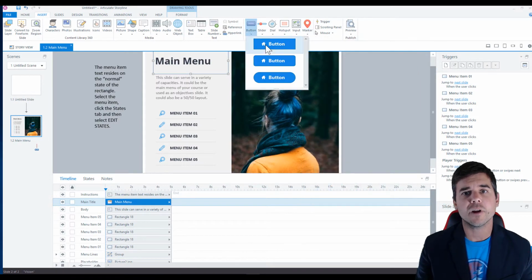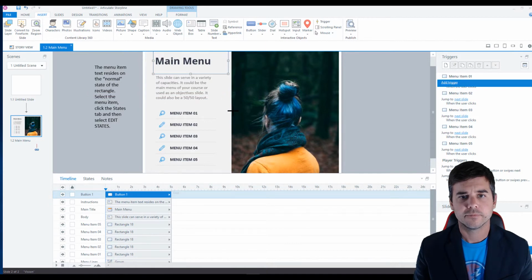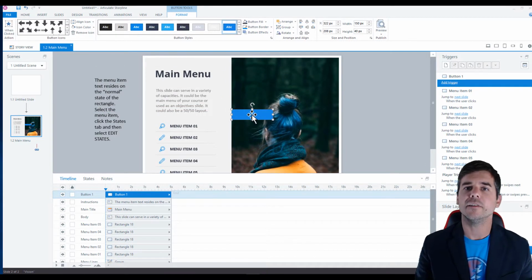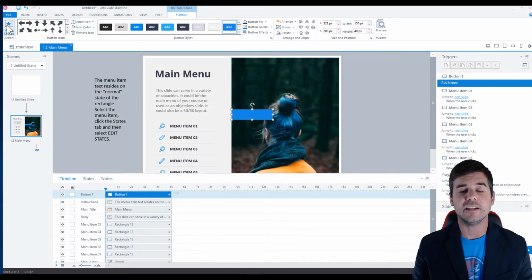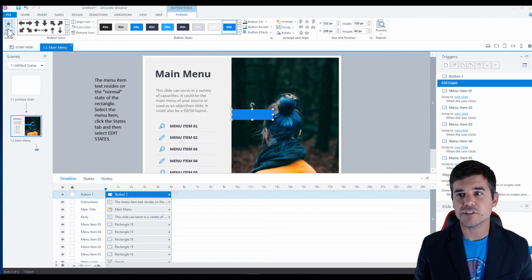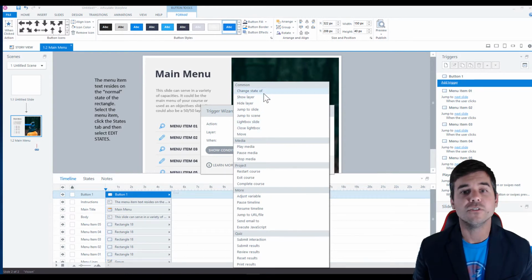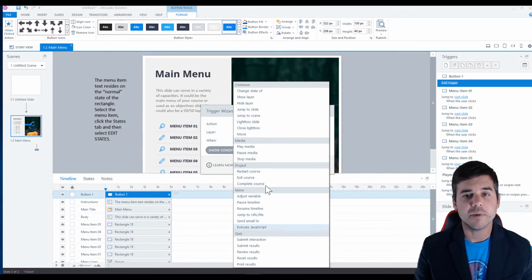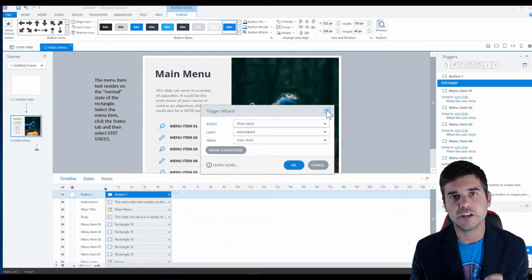So if I were to add a button, can I see it? There's my button. As soon as I click on my button, they give me a bunch of options for my button. I can format it. First of all, I need to give it an action, like when clicked, and I would just click on this. Really simple to give things actions. On click, do this thing, play media, submit quiz. Very easy to do, like programming logic. They do it for you.